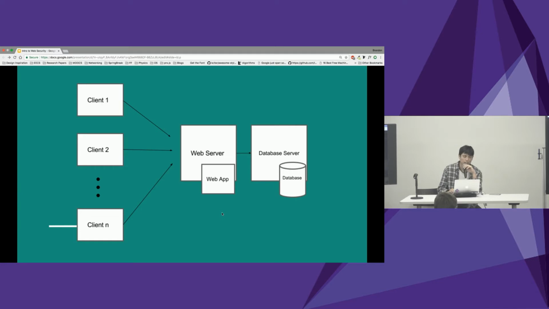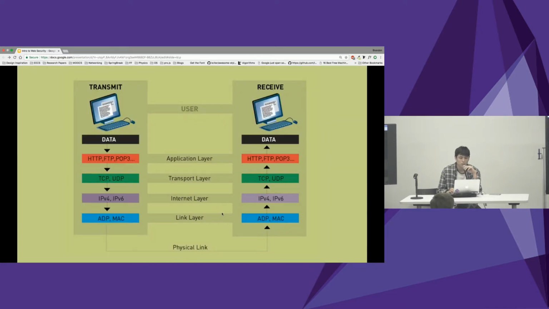And what I mean by application layer is with respect to the OSI model. The OSI model, which is the Open System Interconnection model, characterizes the layers of abstraction to describe how hosts in a network communicate with each other. So as you can see, the application layer is the topmost layer of this OSI model, meaning it's the most abstract layer. And HTTP is the canonical interface that computers use to communicate and send data over the web.